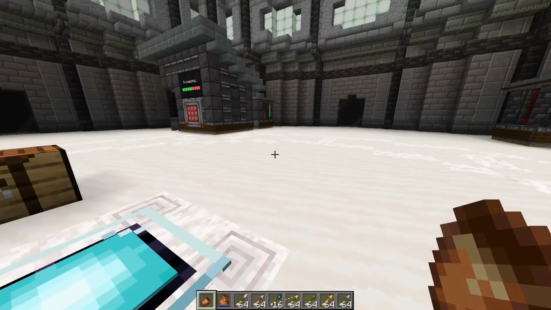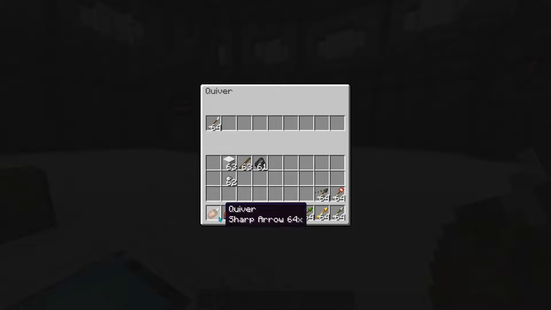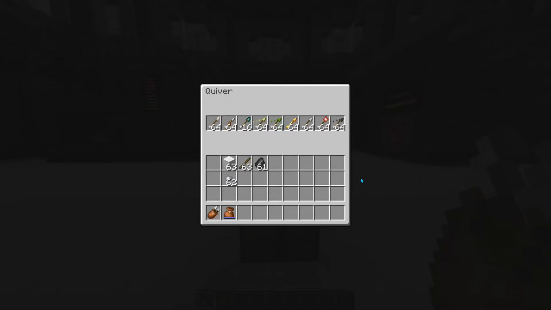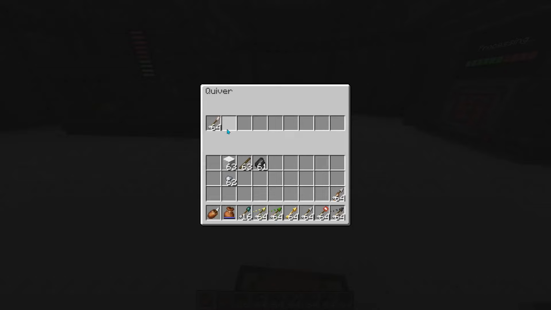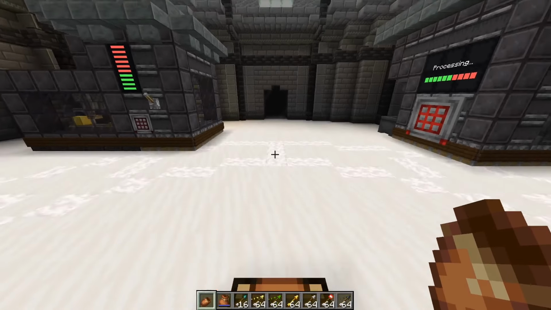Now, it has 9 slots. Each can fit 1 stack of arrows. And as I fill this in here, now that I have 1 arrow in here, you can actually hover over it. It will tell you what arrow you have in there, the stack size. Once you fill up your bag with 9 different types of arrows, then you get the second arrow model in there. Lets you know that your bag is entirely full. And I think these 3 levels of indication to the player are the most useful. That is all set up except for the shooting aspect.